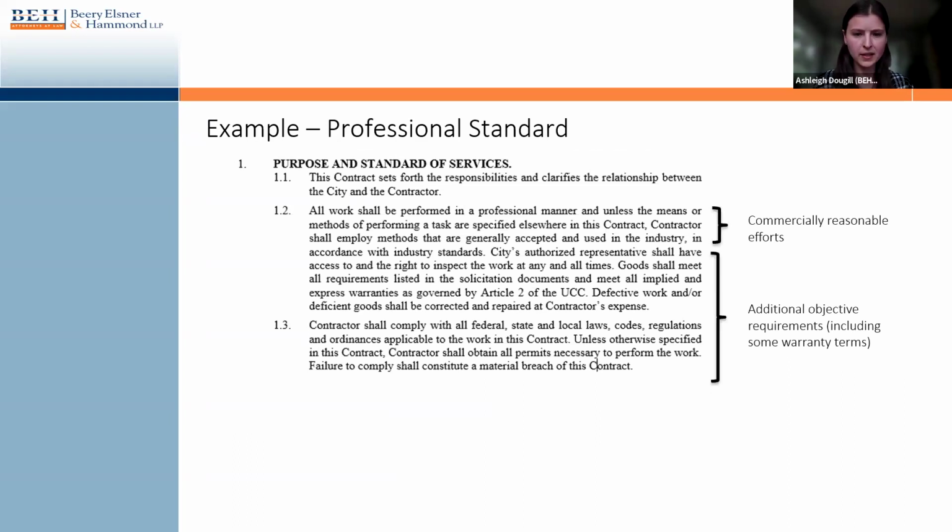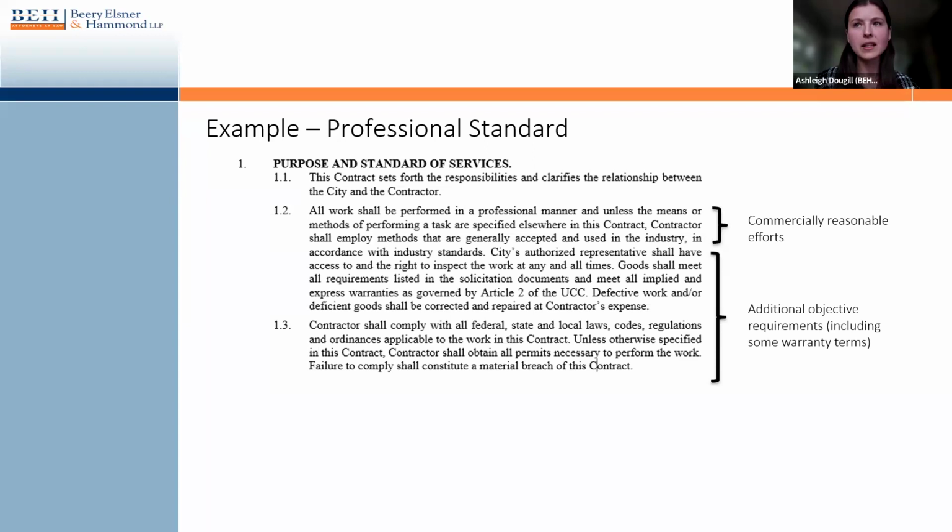All right, and then here's an example of what a professional standard may look like in an agreement. In this case, they're using commercially reasonable efforts, which is that middle standard and also the most common to see in service agreements. You can tell that it's a commercially reasonable effort standard because it states that the contractor shall employ methods that are generally accepted and used in the industry in accordance with industry standards.